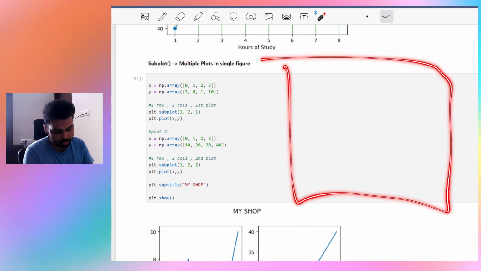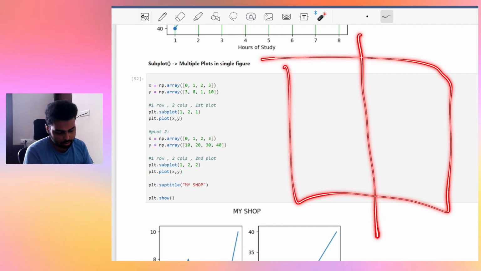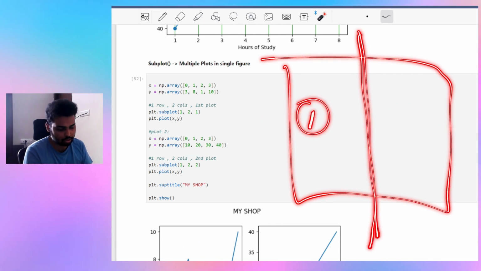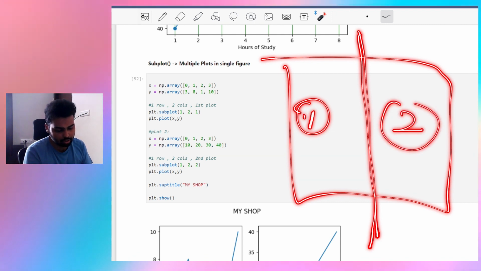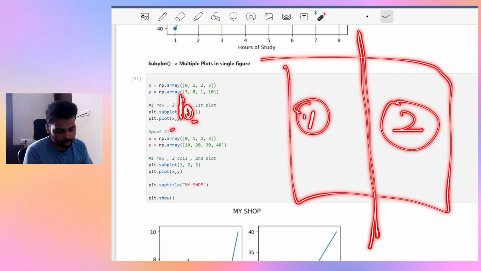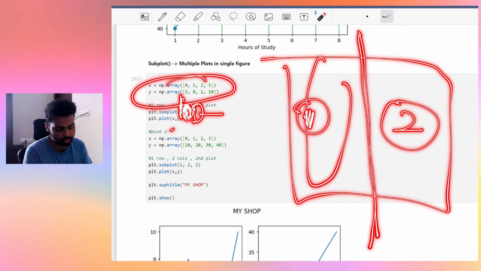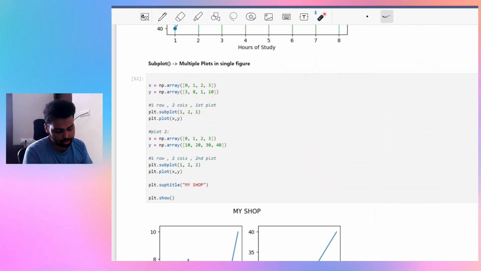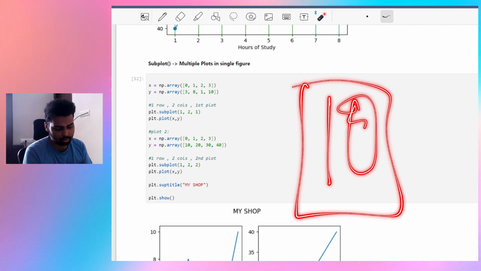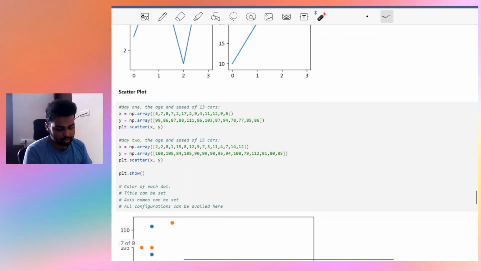With this one row I want two columns. Two columns, and this is the first plot. The first plot will come here and the second plot will go here. So if you see here, I want one row with two columns, and the first plot. The first plot will come here, so whatever data is here will just go and populate here. In the same way, whatever data is present in the other half goes and populates in this region.